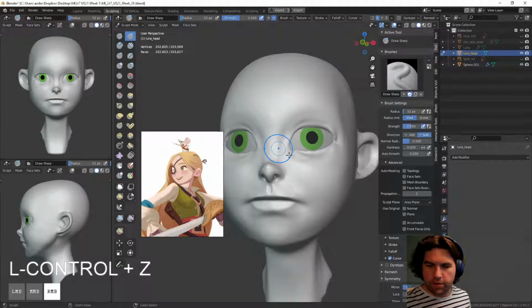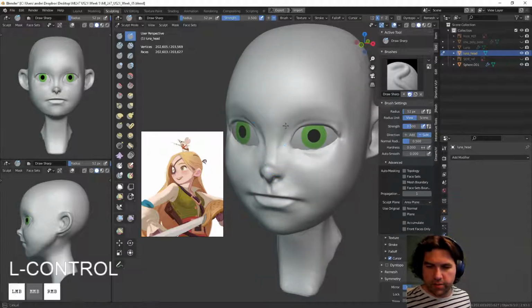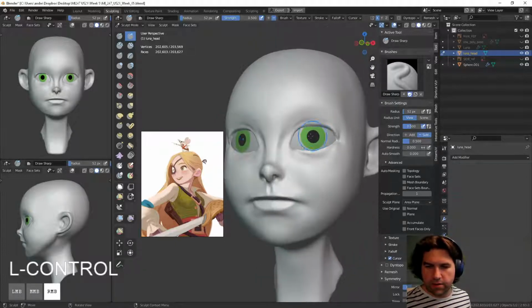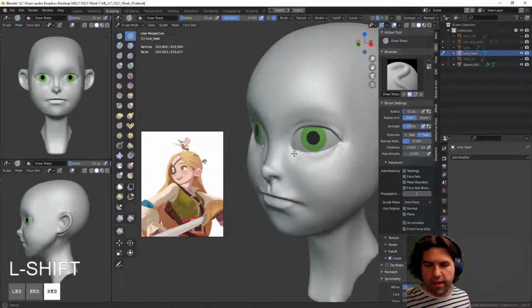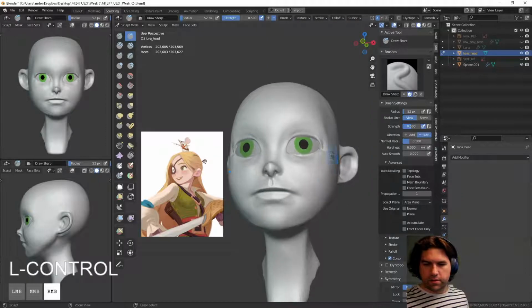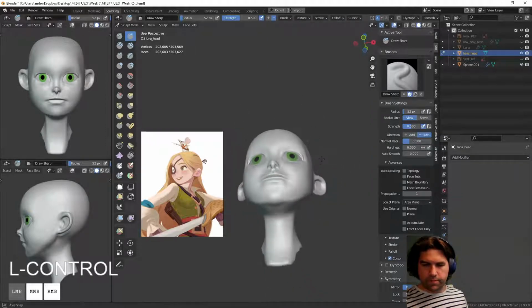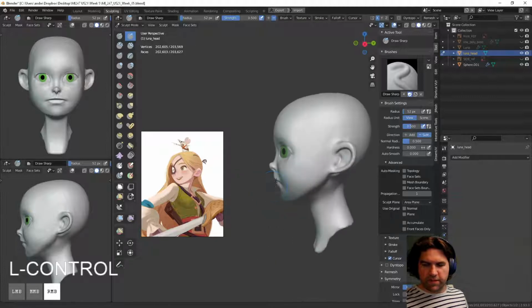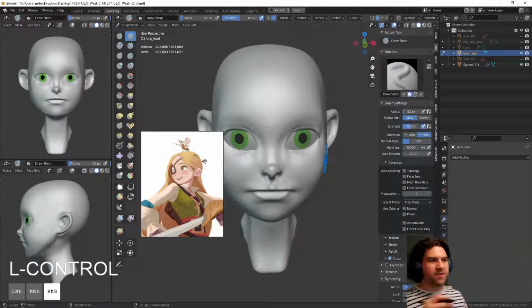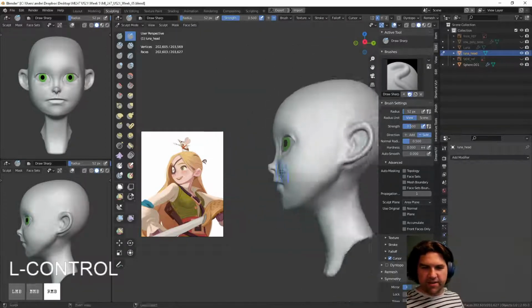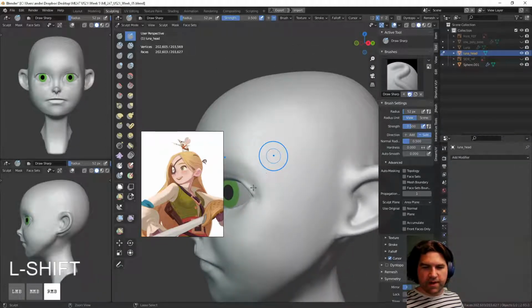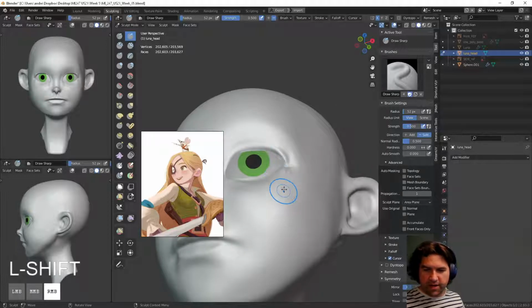Trying to maybe pull out a little bit with my draw sharp in a couple directions here, just to give me a little bit more, and then I can smooth it back. The eyes might be throwing me a little off. They're almost pointing in opposite directions at some of this, but having them flatter helps. If I was doing this with completely round eyes, that might really throw me off.